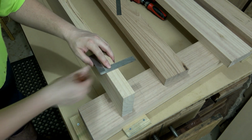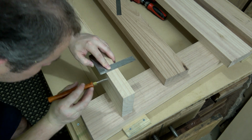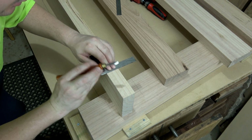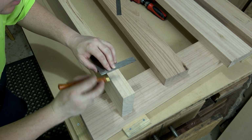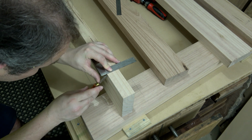And once again, because my square was facing that way, I'm going to keep it the same. And I actually should have done that the first time. I actually did it wrong. The bevel of my knife should actually be in the waste section, not on the good part. Such an amateur that I've done that.